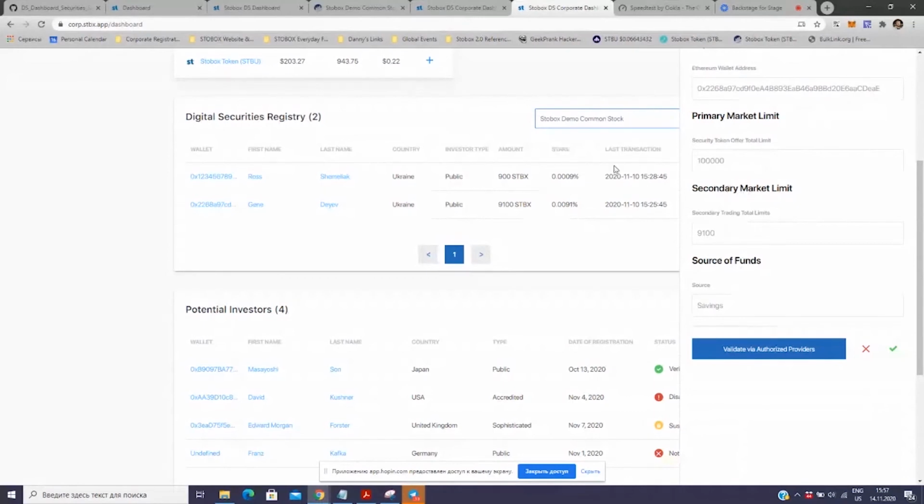Again, you can learn more about secondary limits from the documentation. But if you want to stop trading of your private securities, you just create a zero limit for everyone. And if I am an investor who would like to sell my chunk, let's say my 1,000 shares, to Boris, I would go to the corporate and say, guys, we would like to proceed with that kind of transaction. Please allow us.